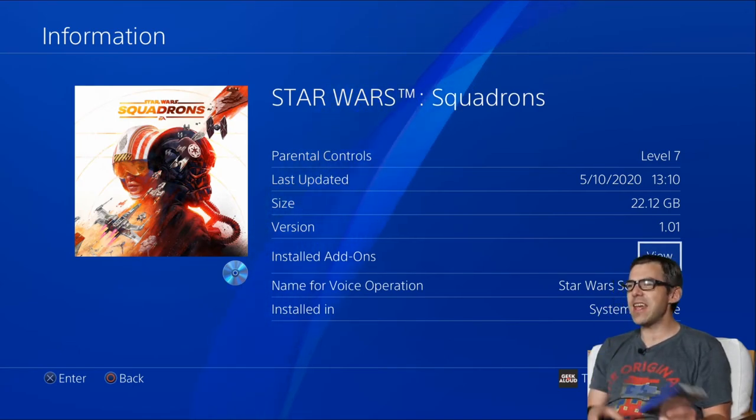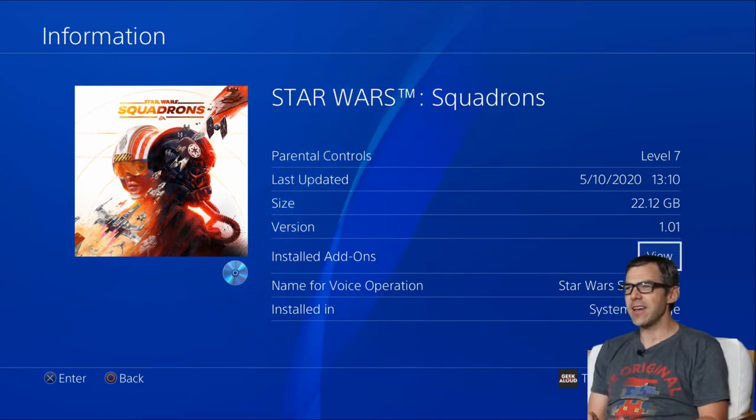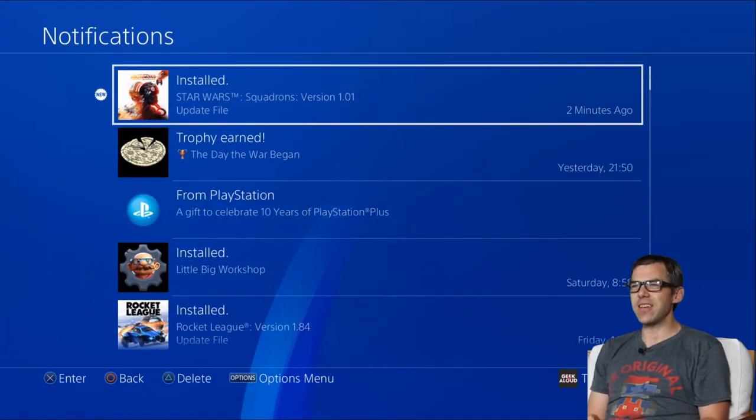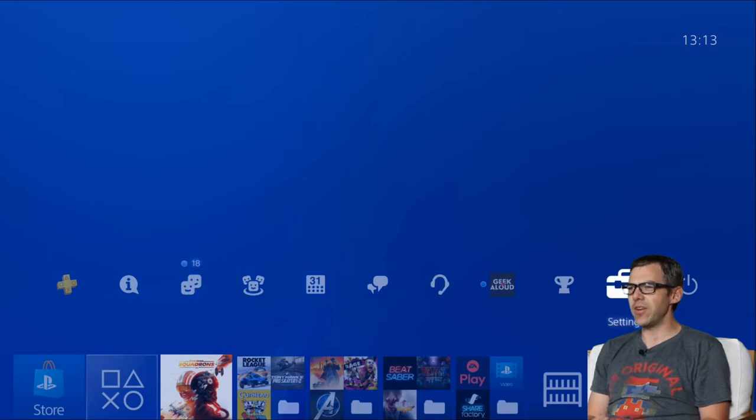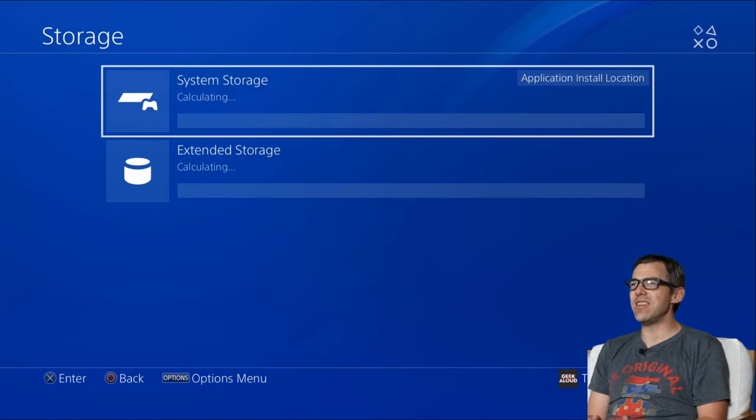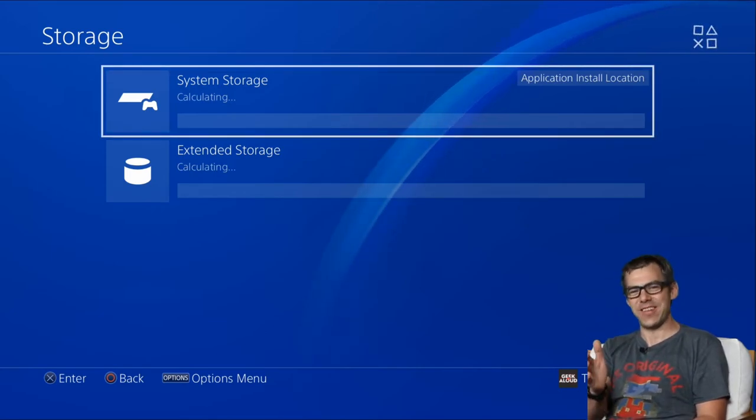So that seems fine. What I don't like is, well, we can see there, yes, that the update finished 2 minutes ago. And I'll just verify, double check, triple check. Application install location is definitely the system storage. That's the internal SSD hard drive.